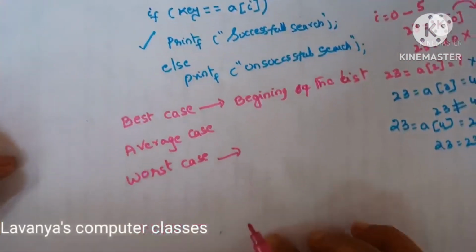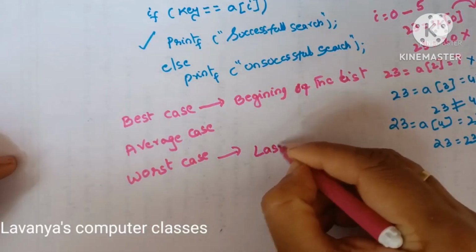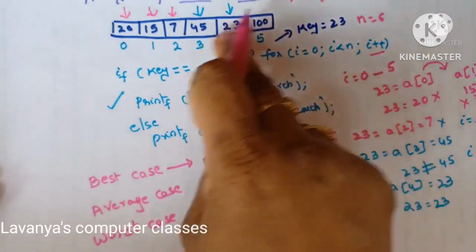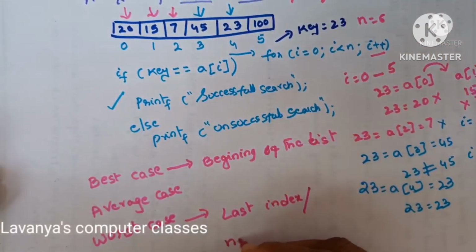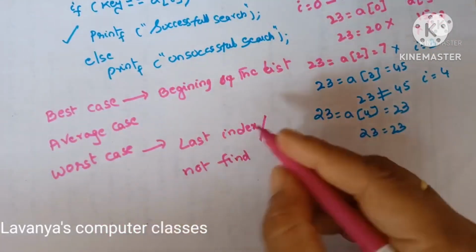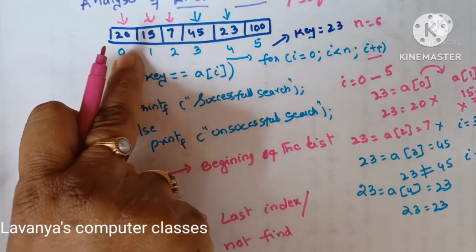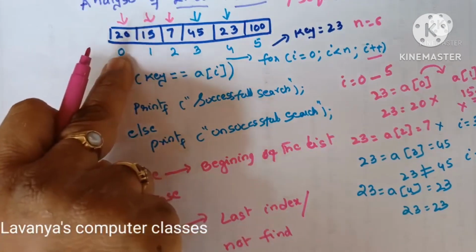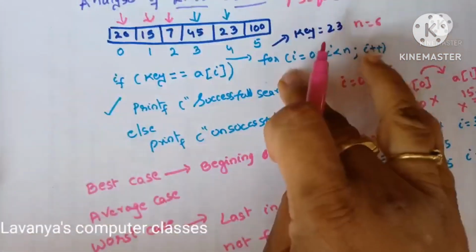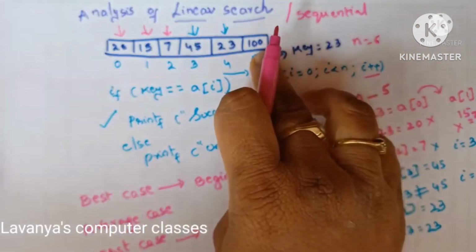Worst case. What does worst case mean? Worst case is searching for a key at the last index. Last index means the last element, that means the search key is in the last element or totally not found in the list. Either it is the last index or not found. Unsuccessful search is also called the worst case. So best case means the element is available in the first index only, that means the 0th index, the first place only we get that element. Worst case means the element is not at all present in the list, or if it is present, it is the last value, the last index position in the given list.